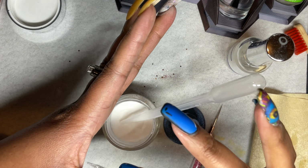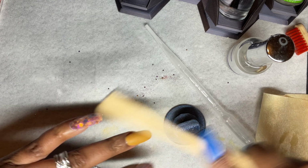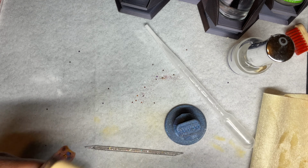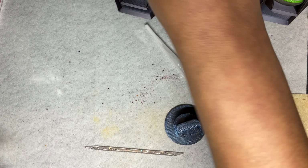After I get the glitter nails encapsulated, I'm going in with a medium bristle toothbrush and brushing off any excess clear that's just sitting on the nail that did not soak into the dip base. I'm then going to go in and apply activator and wait about 5 minutes to give that activator time to harden the dip powder, and then I will do my filing and buffing off camera.